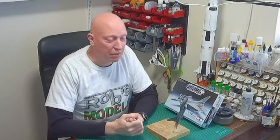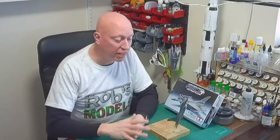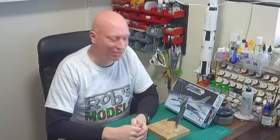I'm sure if you were to do it, as long as you don't make those cock-ups and you do justice to the kit, you will get a nice model. But for me, I do think going up to the 1:48 scale really would give it that extra little bit. So if you're looking to do an F-16, I'd probably go for a 1:48 scale one. But that is partly just due to my clumsiness and me putting my hand up and saying I have made mistakes on that, I admit that. If you're doing it, check your paint codes. Don't make the same mistakes that I have.